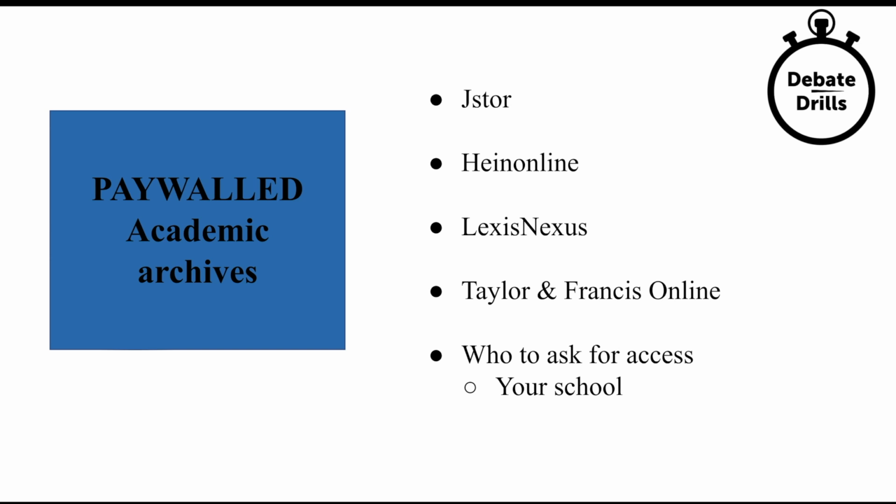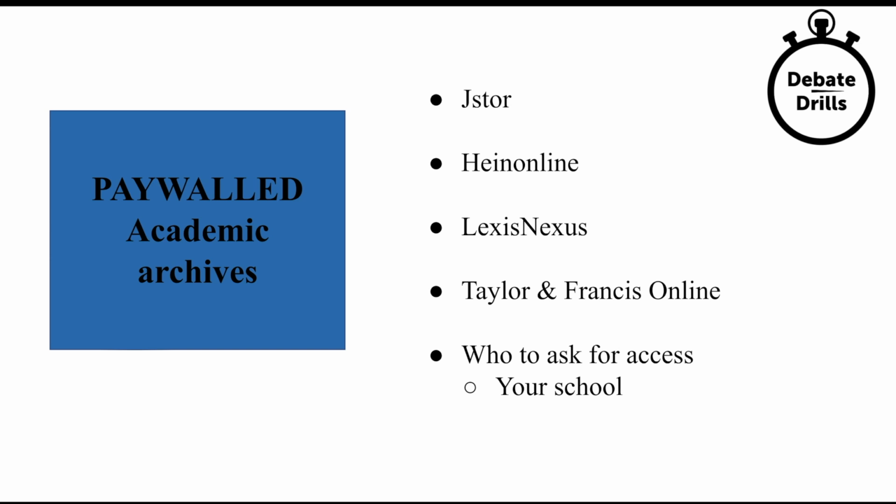We'll talk about at the end of this slide how you can get them without paying, but this is something you should be aware of, and these are ones that publish journals that have peer review processes and are likely to have articles that are better than the ones on SSRN and arXiv and SocArXiv. The first one is JSTOR, which has a lot of journals on it. A lot of the things that you look for on Google Scholar are going to appear on JSTOR.